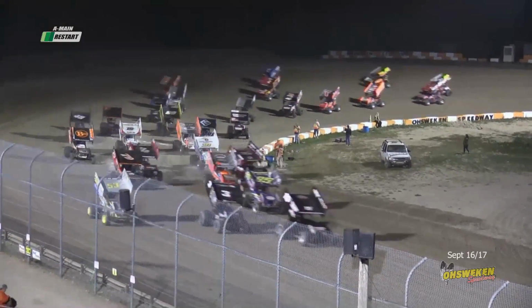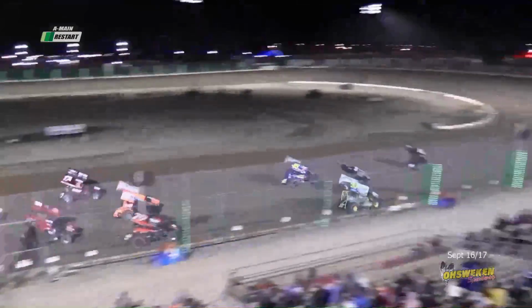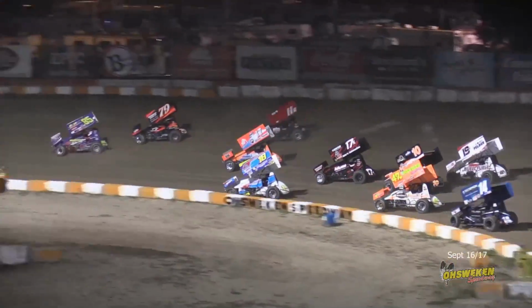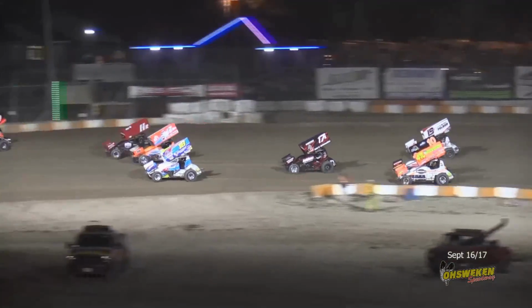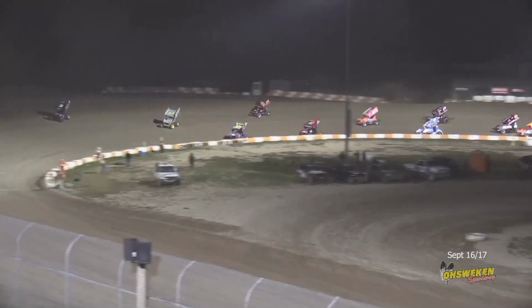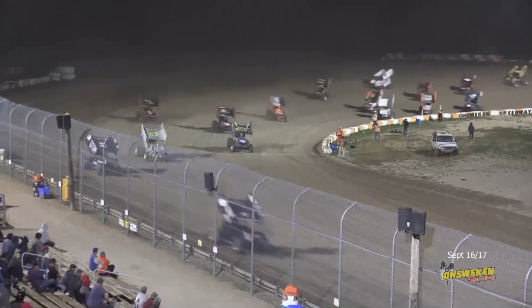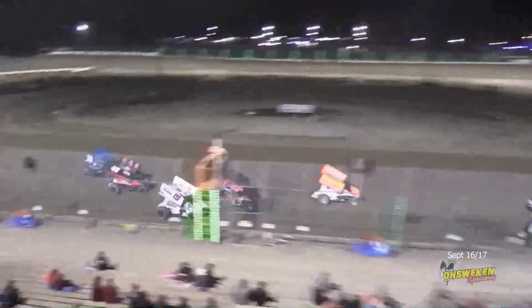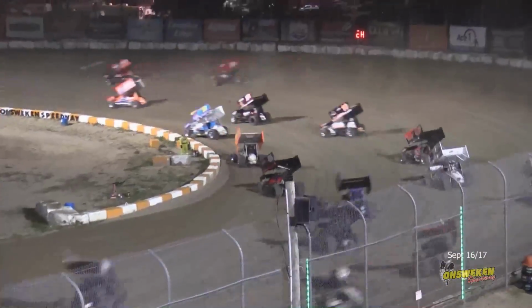32 laps to go. Hammer down, and look at Sean Donath rockets to the outside, trying to get by Carson Macedo. He'll use that outside lane. Will he have the momentum? No, Macedo will pull away down the backstretch. Look at the move by Davey Franek, I think, on the outside. I'm not sure if he passed a lot of cars, but he went a long way to do it. Oh, my dark horse pick is trying to make me look good here. Davey Franek gaining some spots.